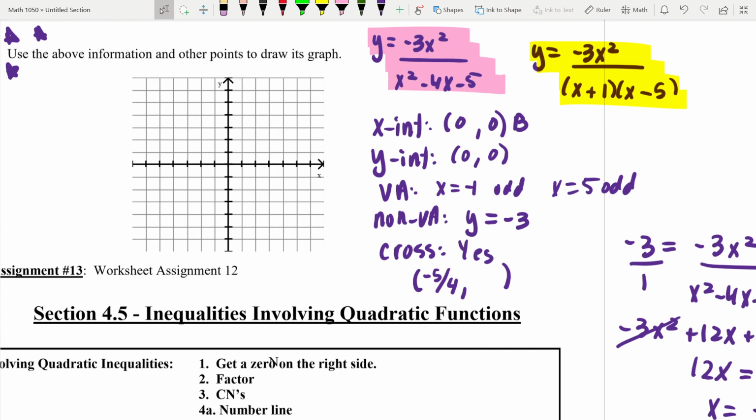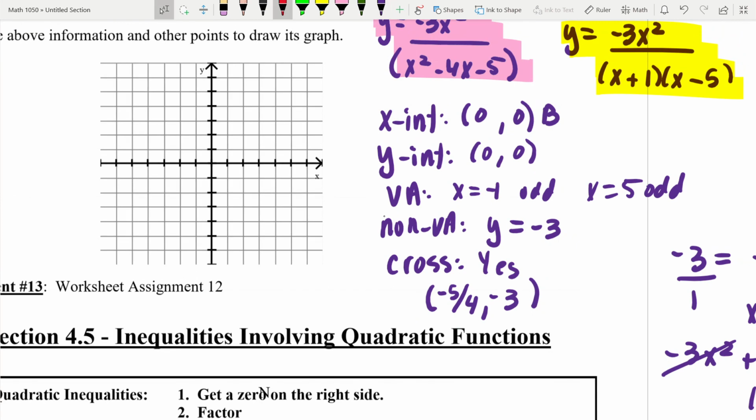Negative 5 divide 4, store, enter. I'm going to plug it into the pink equation and I'm going to be careful to add parentheses around the bottom. Negative 3, then the stored value, enter, x squared, divided by parenthesis, stored value, x squared minus 4, stored value, minus 5, close it, enter, and I get a negative 3. Okay, now I'm ready to graph.